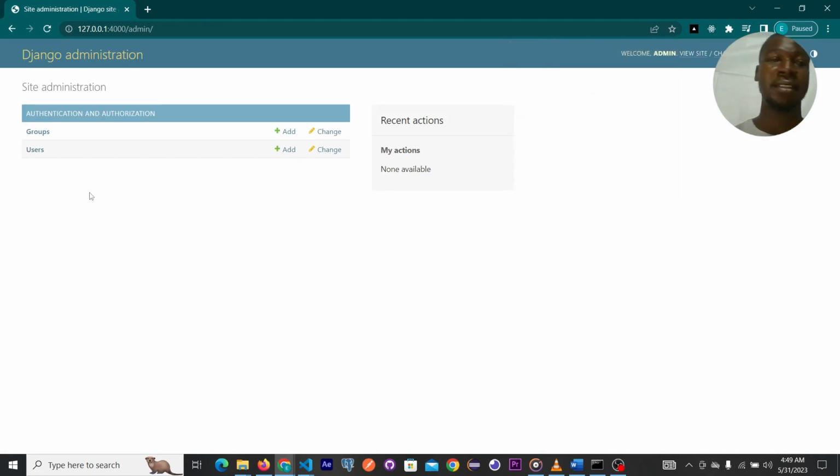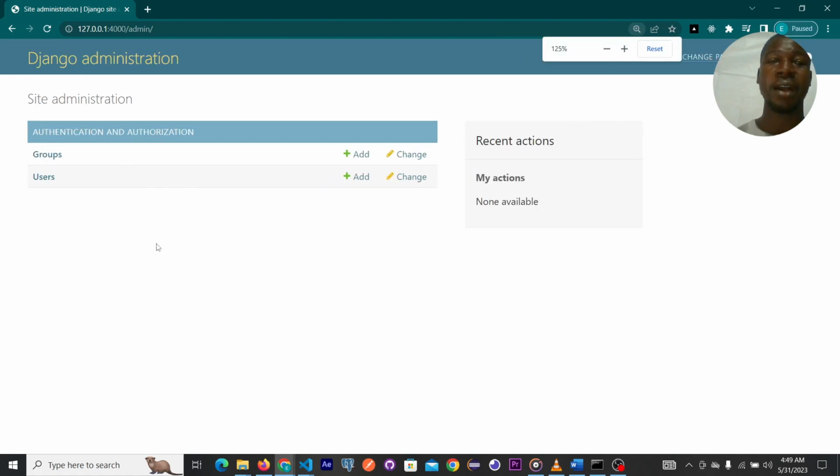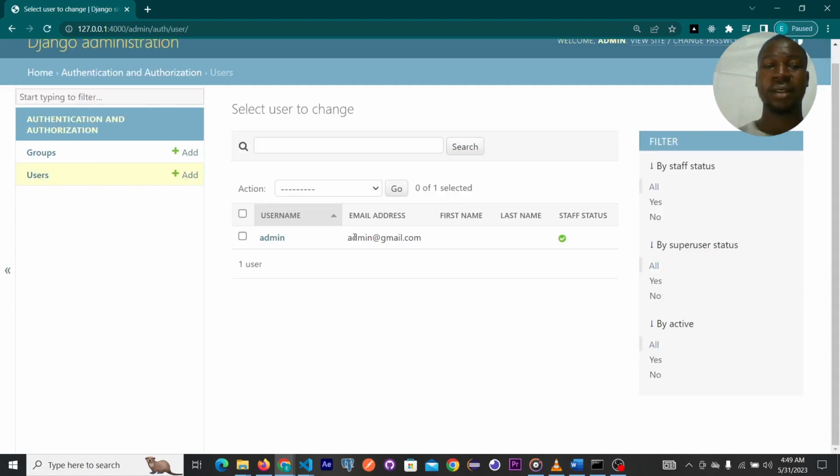You can see that we have a dashboard and users. You can see the user that is already created, admin at gmail.com and all of those things. First name, last name are not created yet. So we can actually edit this particular user if you want to and add more things to it.